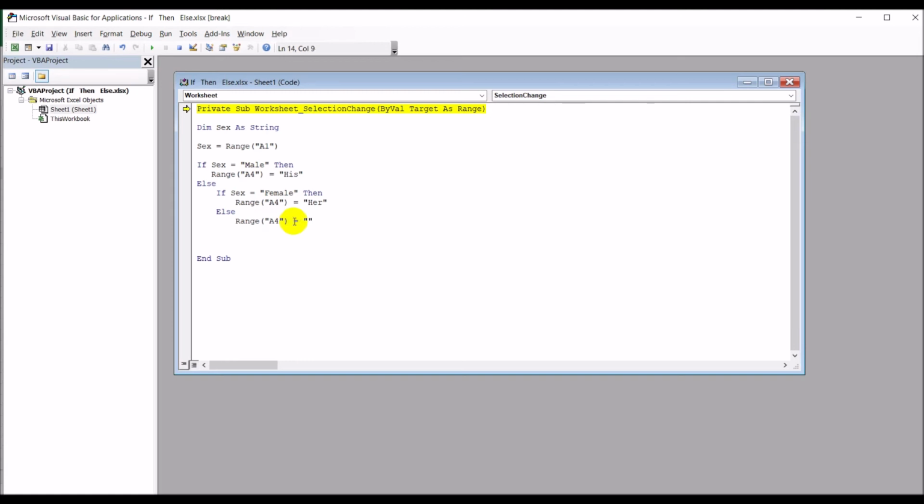Okay. Now what we need to do is this if statement started here, if then else. Now we need to let Excel know that this if statement has ended, so we type end if. Okay. Now this was if this was true, then do this. If it's not true, else, then do this. Now we need to let Excel know that this if statement has also ended. Okay. Now, what we need to do is we need to just update the sheet so the value gets populated in A4, and we are done.